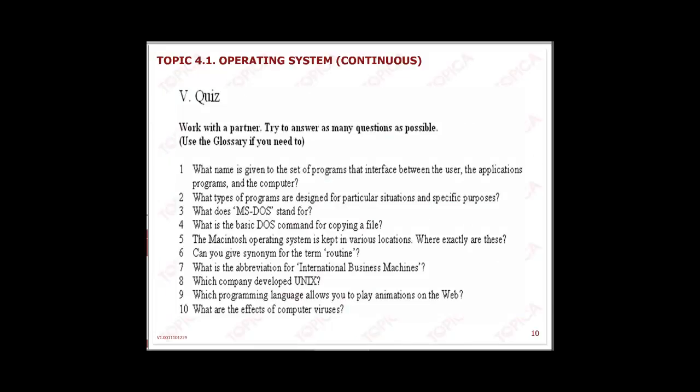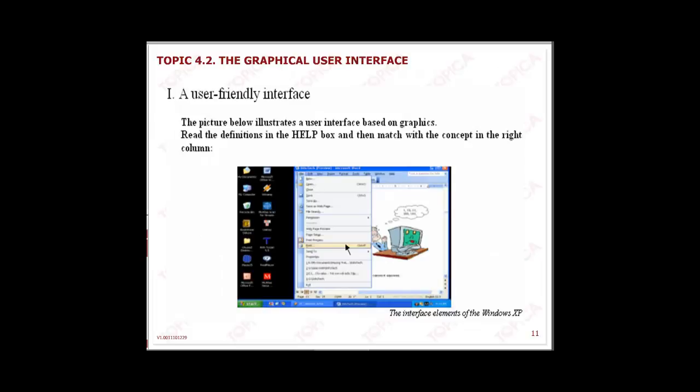5. Quiz. Now you work with a partner, try to answer as many questions as possible. You can refer to the glossary if you need to. Topic 4.2. The graphical user interface. 1. A user-friendly interface. The picture below illustrates a user interface based on graphics. Read the instructions. Read the definition in the help box, then match the concept with the right column.